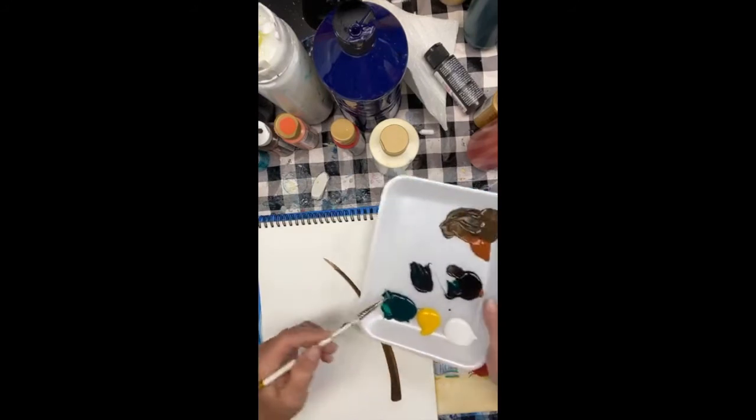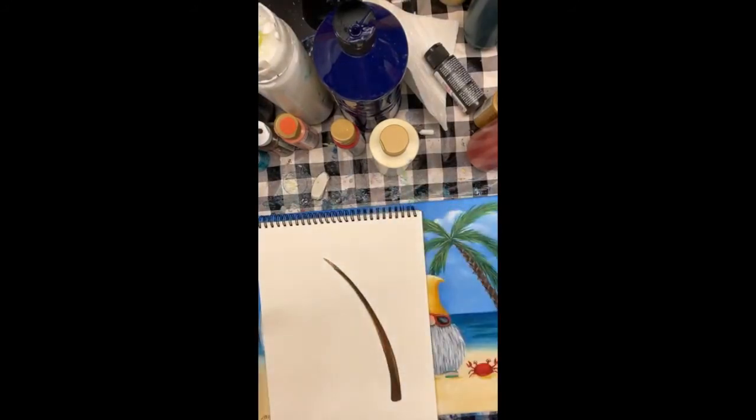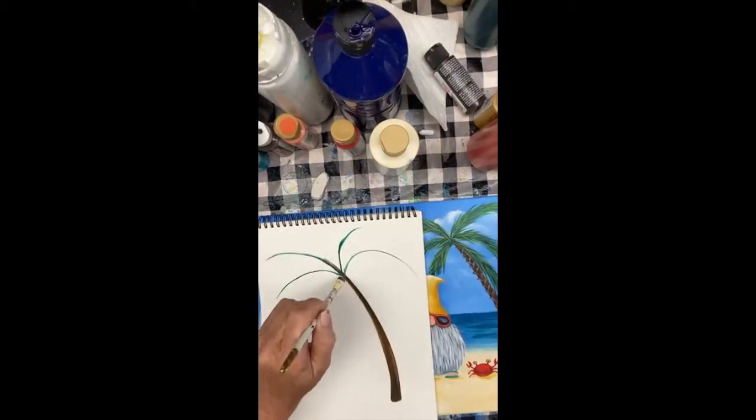So I'm using my phthalo green, but look, I'm mixing it with black. I want it really dark to start. And I'm going to use my chisel edge, and I'm going to get those little fronds on there. I'm putting the little fronds on like this just to start. Gives me an idea of where they're going to be. And then again with the chisel edge, I am just going to start and get some shape to them.